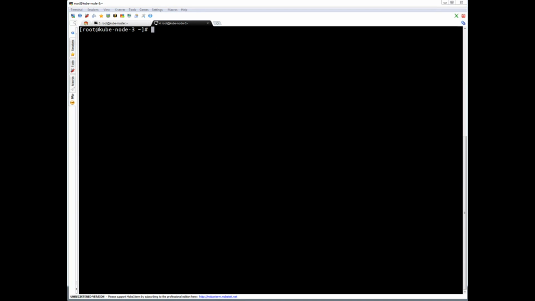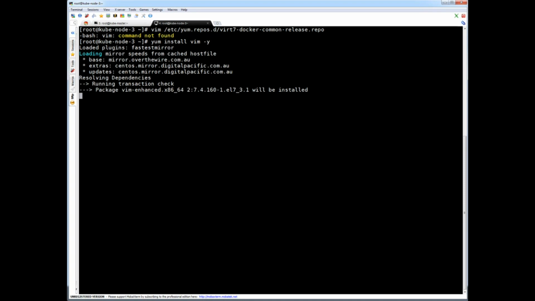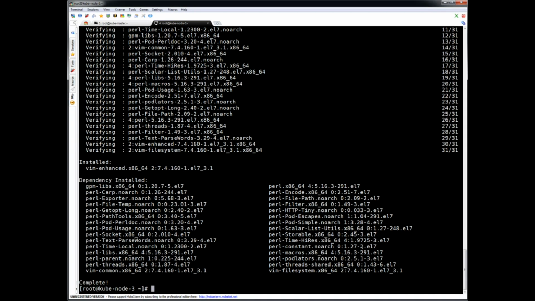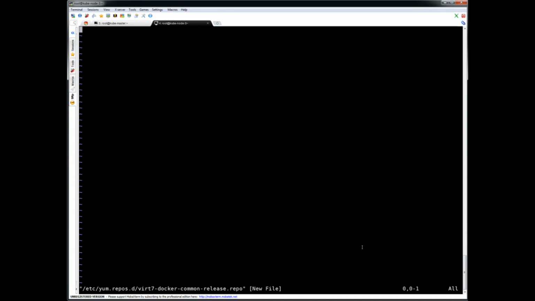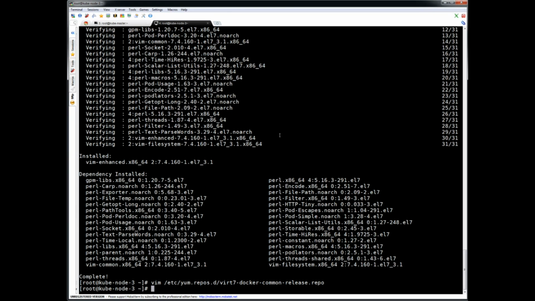So guys, firstly we have to configure the repository so we can get the packages downloaded. I will prefer to use the same repository. Okay, Vim is not there, so let's install it quickly. I like Vim. So Vim is there. Let's edit the file, and I'm putting in the configuration. So looks good.